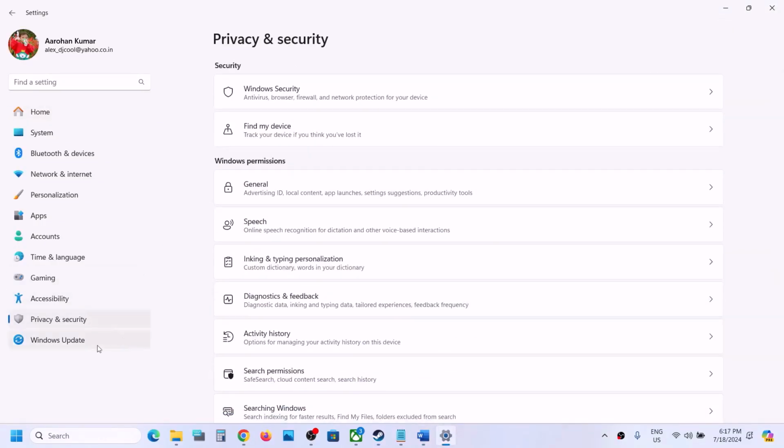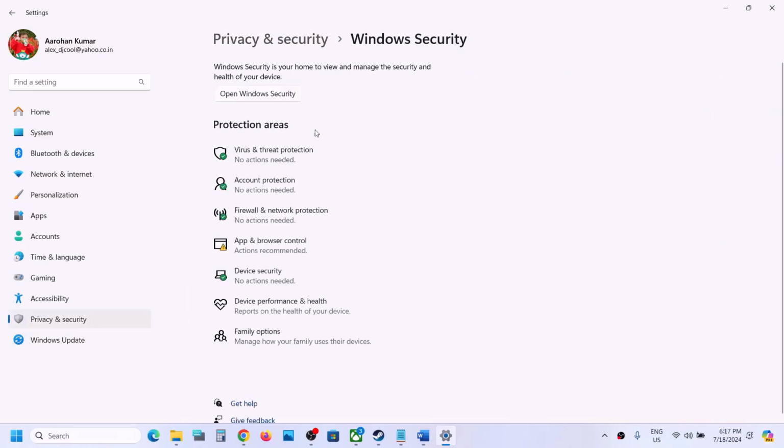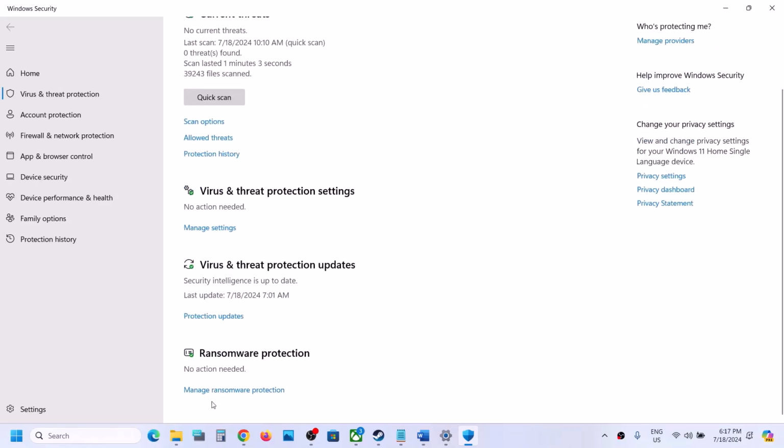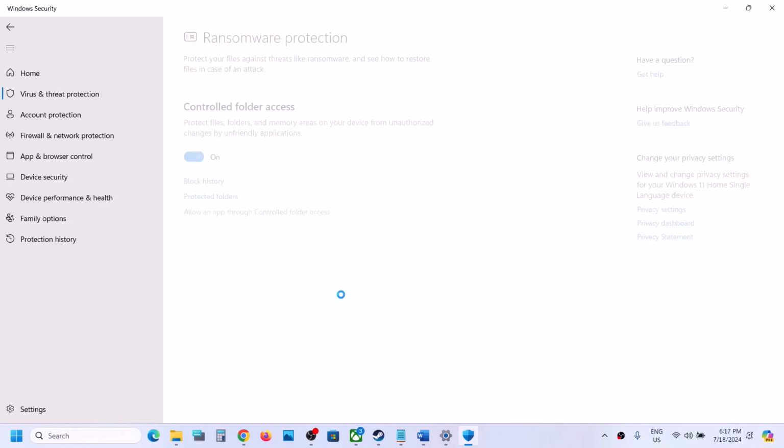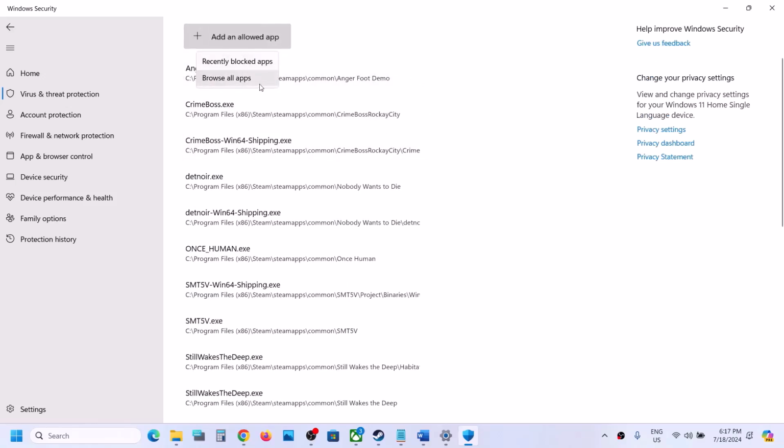If you have Windows 10, you will have an option update and security, and then click on Windows Security, and then click on virus and threat protection. Scroll down, at the end you will see manage ransomware protection. Now click on it. Now click on allow an app through controlled folder access, click on yes to allow. Now click on add an allowed app, browse all apps.